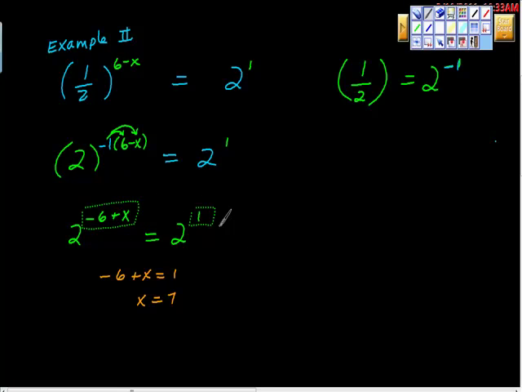So let's see if that works. There's no x value here. Let's try this. X is equal to 7. Take this x out, if you don't mind. Take this x out right here. And we'll put in this 7. X is equal to 7. Test that out. Negative 6 plus 7 is 1. And doesn't 2 to the first power equal 2 to the first power?